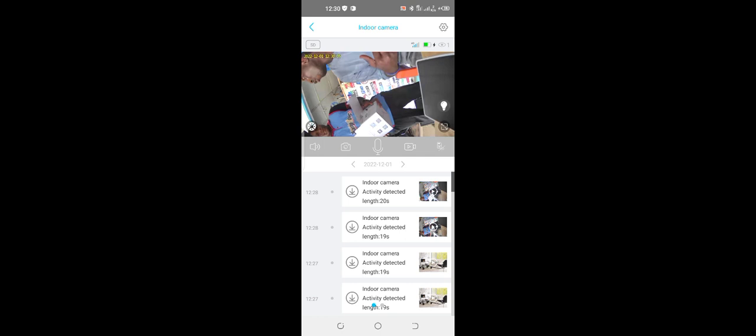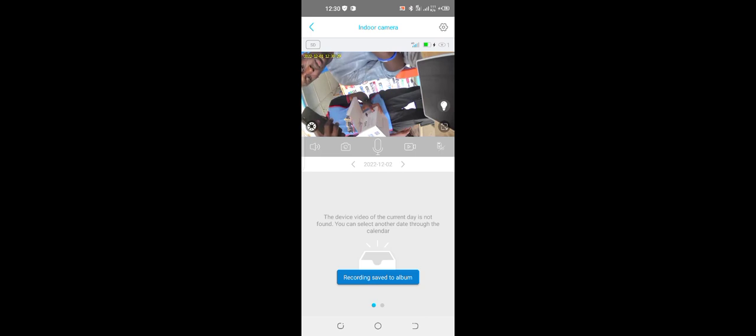Then if something is happening and I also want to record it on my phone from inside of the memory card there, I can copy it directly to my phone. All I need to do is press this button and it starts recording. Can you see record news? So it will start recording when the event is happening, directly to my phone.